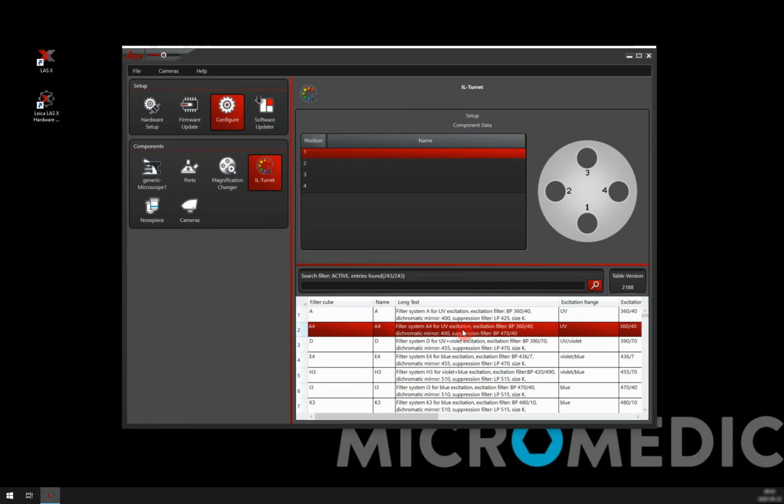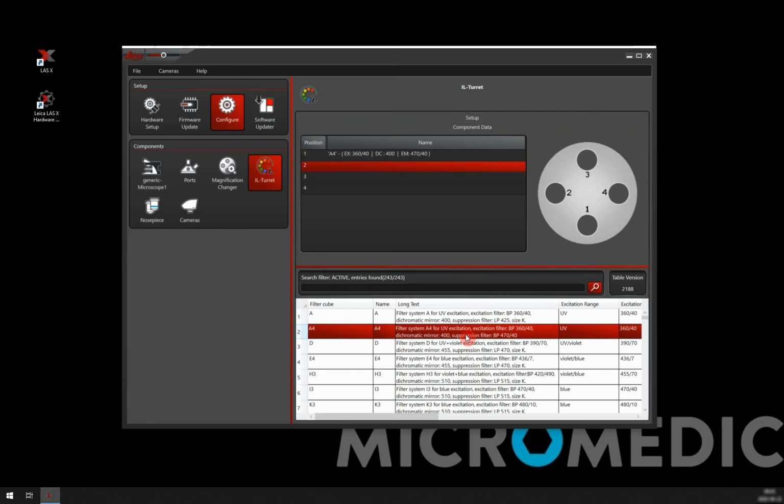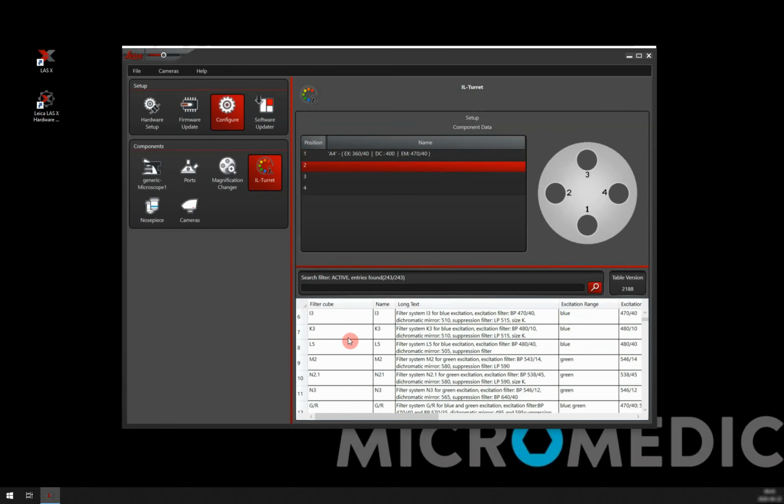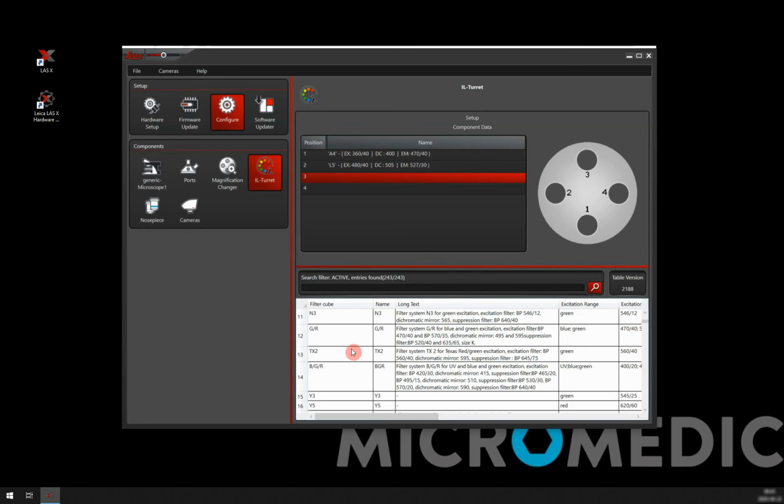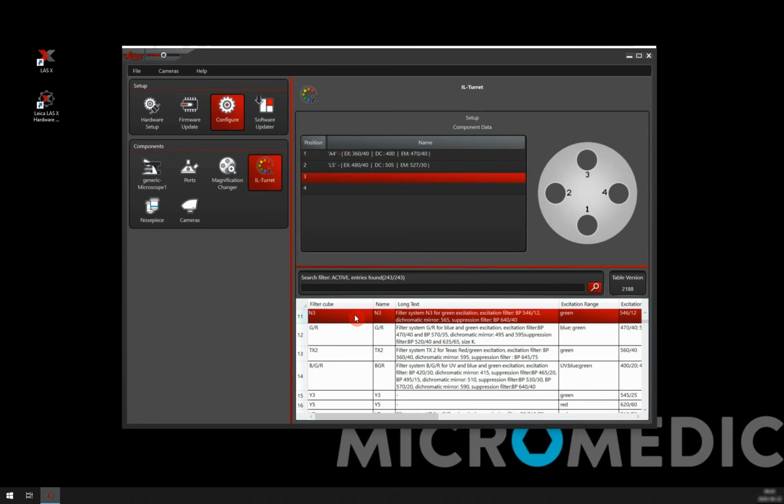So I will refer to that one, and I will just, in this case here, pick 3 filter cubes. I will take the DAPI filter cube. I will just go down here and go with the L5, which is basically a FITC filter cube, and then I will go with the N3, which is basically a Texas Red filter cube, more or less. All right, so that's our filters.